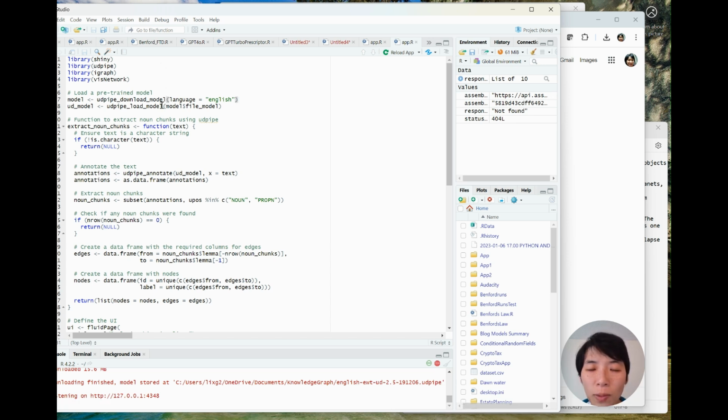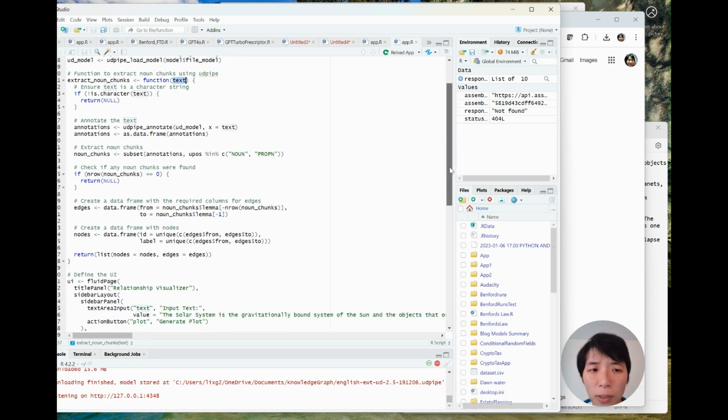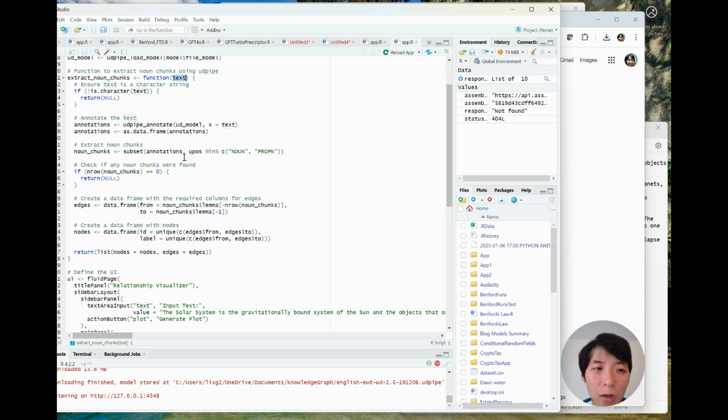And once we have it downloaded, we need to load it into an object called ud_model so that we can use it down here to annotate the text that's inputted by the user. Once we have it annotated, we need to extract out the nouns and the proper nouns.